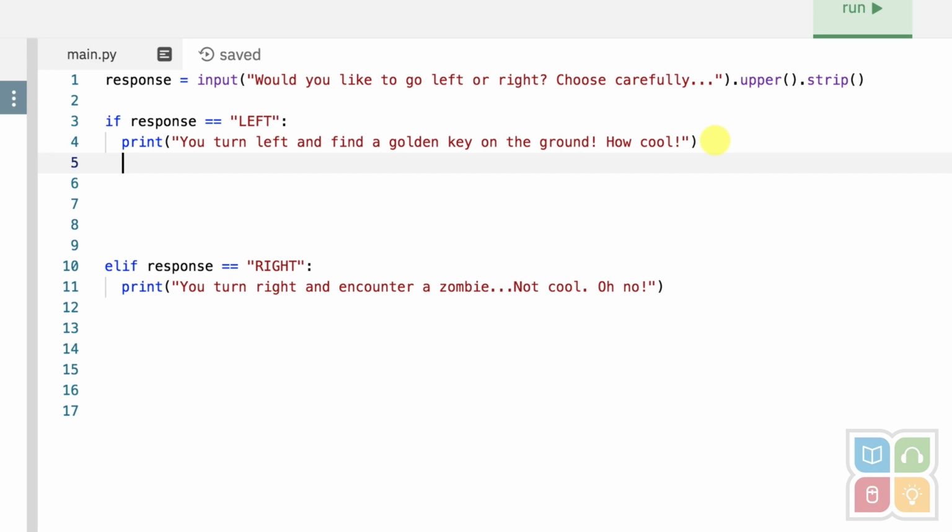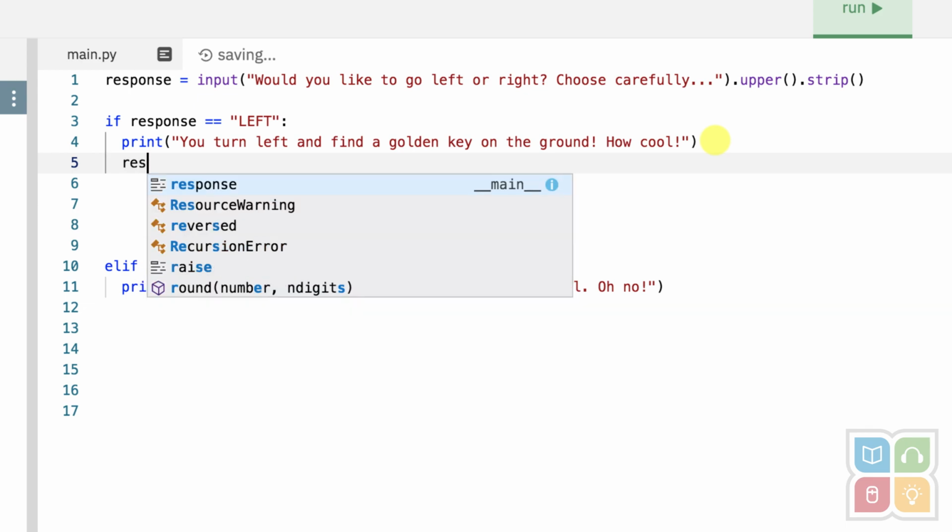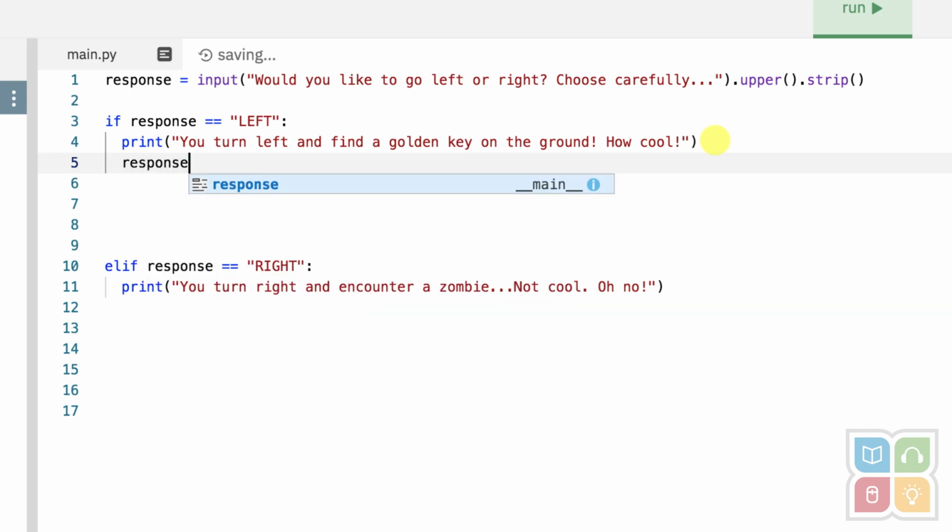So let's just say I had a variable that says name and I assign Bob to it. Well, later on in my script, I can say name equals Jennifer, and name will be Jennifer. It'll override Bob, okay? So I'm just going to use response just to keep things simple.